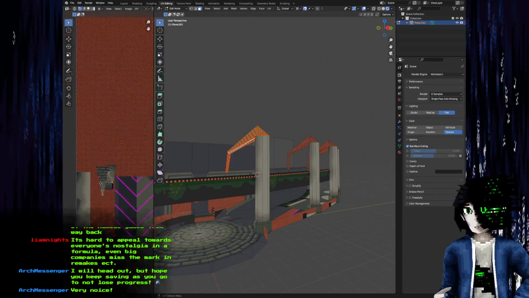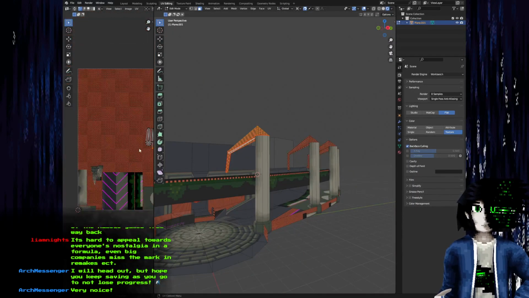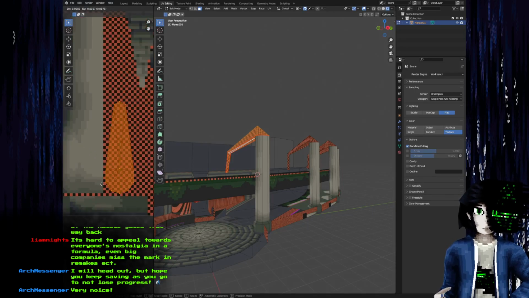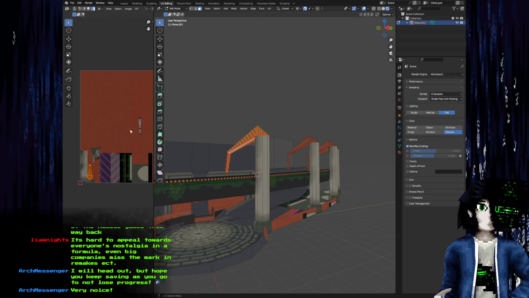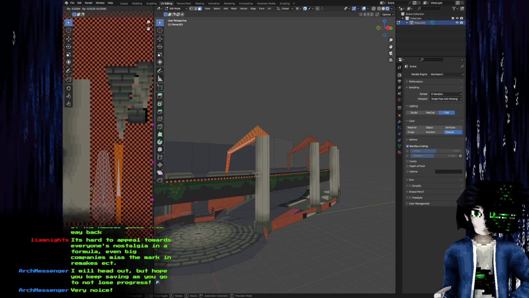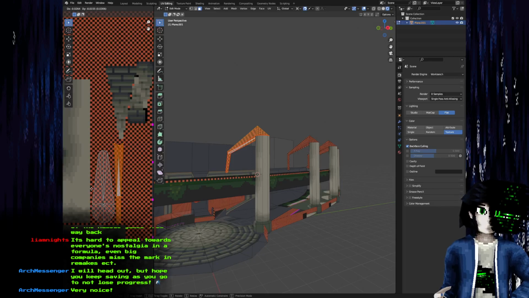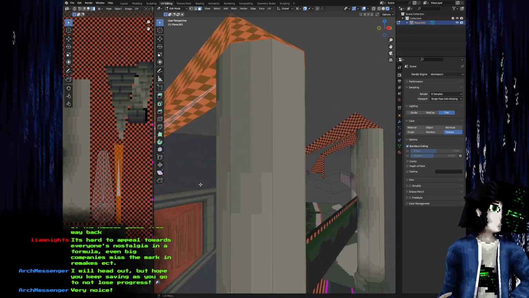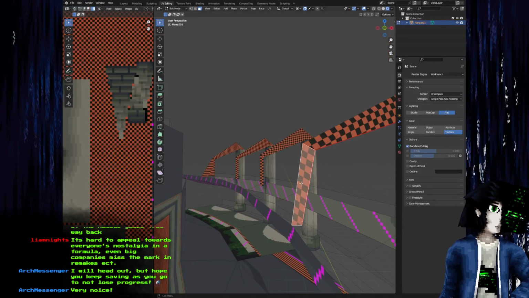So let's find a nice spot on the unwrap for those. They're taking up less space than they were before. Have I done something wrong? Probably. Okay. Oh, there's this bit on the end. Where's this gone?